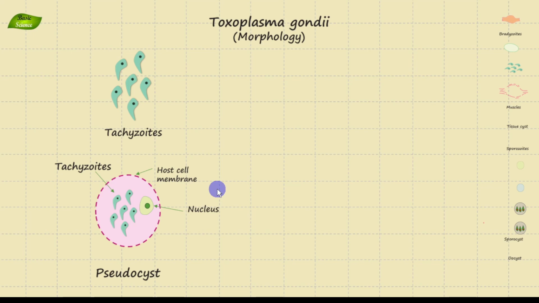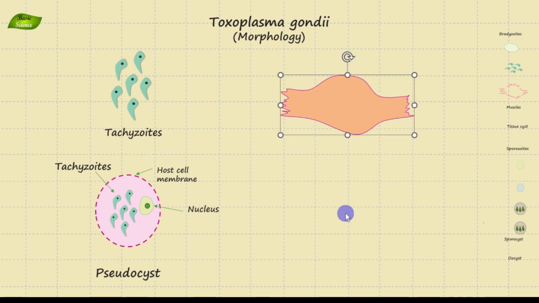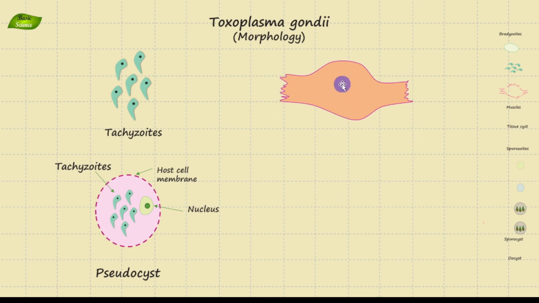For that one, I have to create the illustration of where the cyst is present. A cyst can be present in any tissue, any organ. So let's take this as the environment where the cyst is present, right? So this is basically muscle. Let's talk about the muscles. Let's imagine this is the muscle, and then you also have the structures that will help you to recognize this in the more muscular illustration.